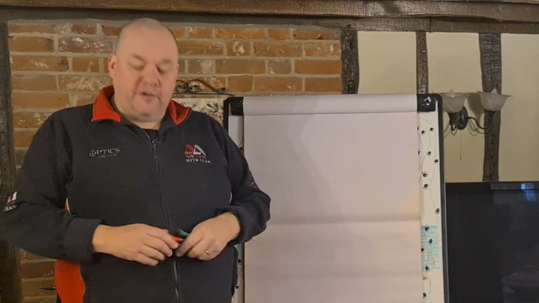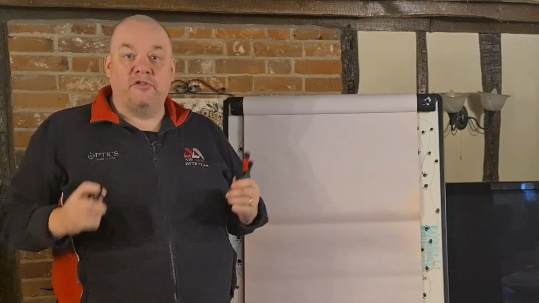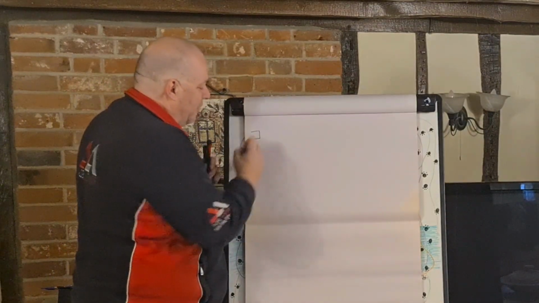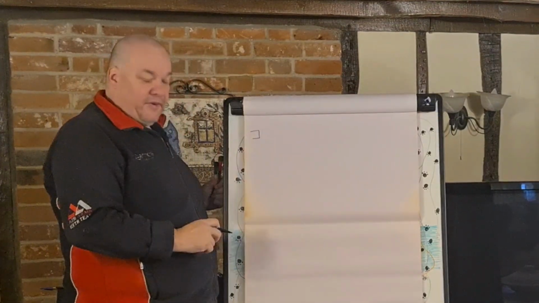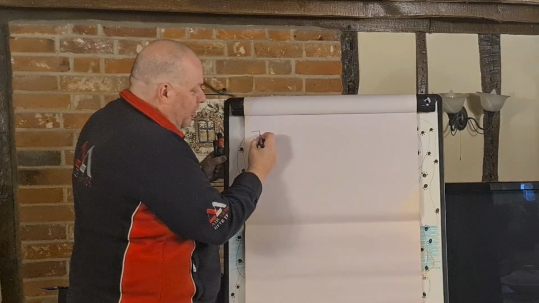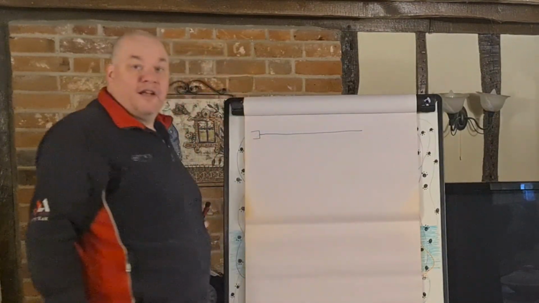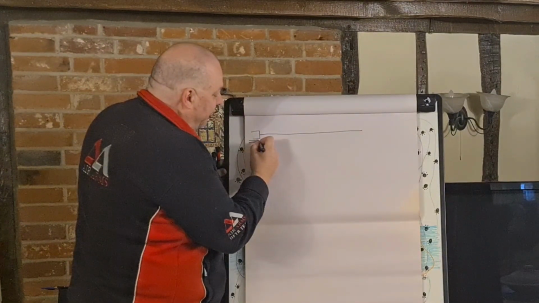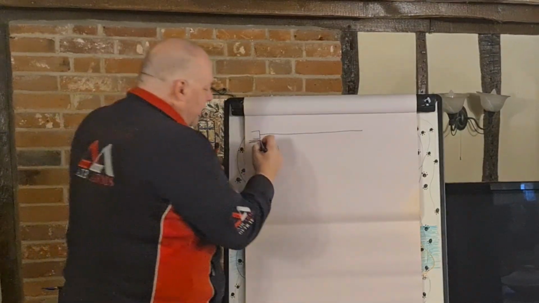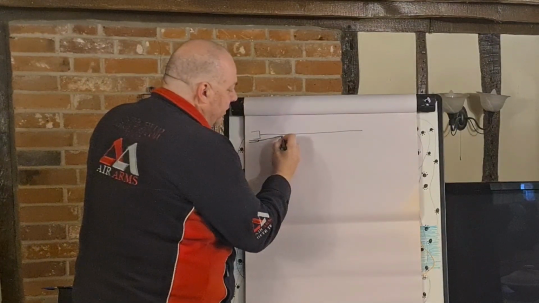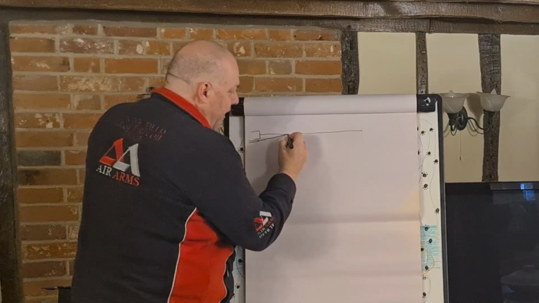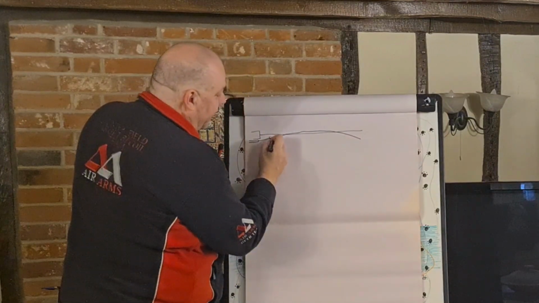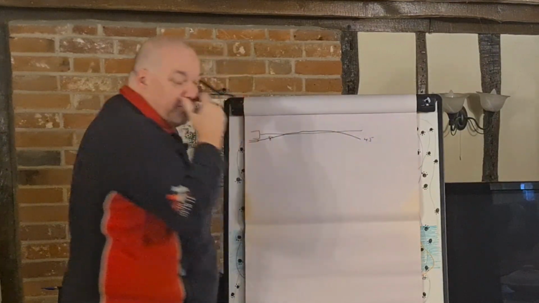Okay, so the first thing you need to remember is air guns are different to powder burners. When you look through a telescopic sight, and there is your telescopic sight, your objective lens, you will look in a straight line. However, this is your barrel, and when the pellet is fired, from your perception, the pellet will rise, will go through your line of sight, will probably go above it, and then back down again. This will be, say, your 8 yards, and this will be your 45.